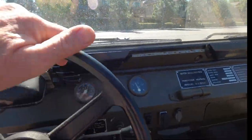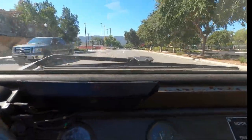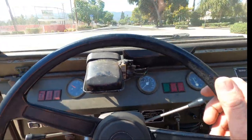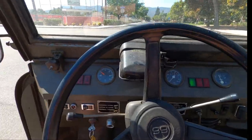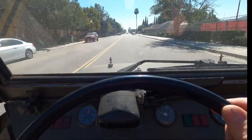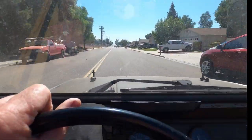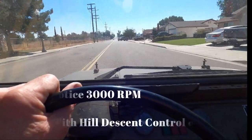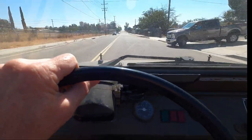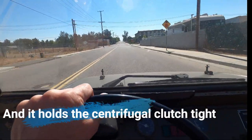Out on the next stretch, I'm going to try using that hill descent control to see if it helps with braking. Okay, I've got the hill descent control on — I can really hear the idle kicking up. It almost felt like it disengaged the transmission a little bit, but I think it just made it feel like a lower gear. The way it makes the belts work, it just kind of lowers your effective gearing.